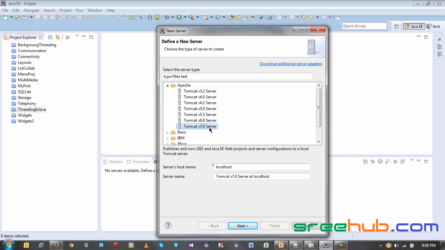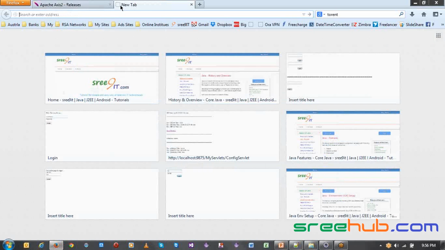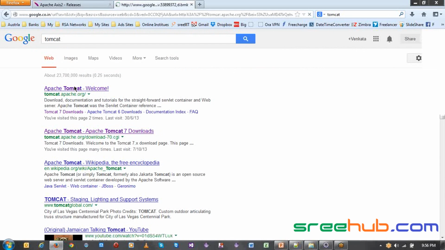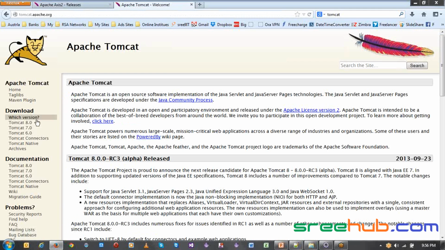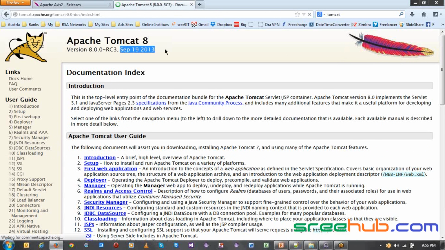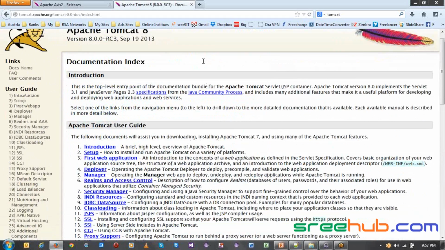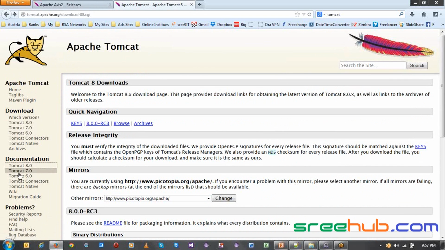Now if you go to the Tomcat site, you can see even the latest version, Tomcat 8, got released. Let's go to the documentation. You can see it got released recently, Tomcat 8. But the stable version which we are using is Tomcat 7.